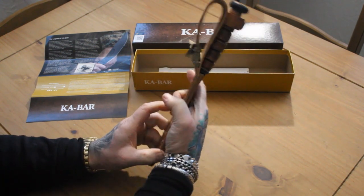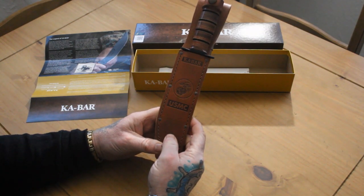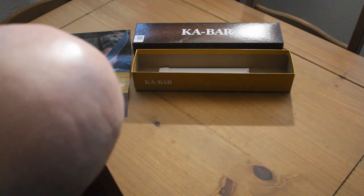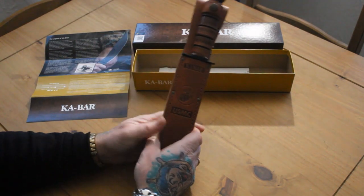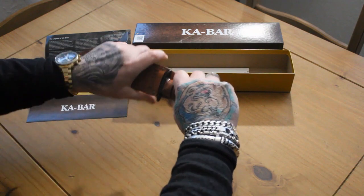Yeah, nice. And what I noticed when I took this first out of the box, the smell was absolutely amazing. It doesn't smell as strong as it did because I hang it on the wall. But oh my, the smell was absolutely amazing. So, there we go, out of the sheath.